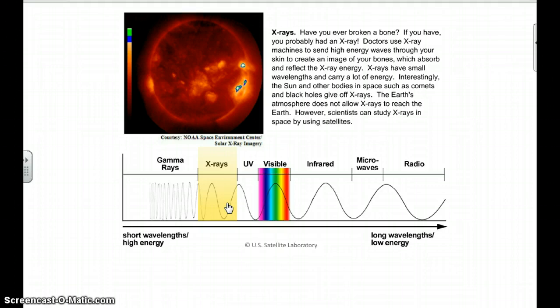With x-rays, they allow us to see certain things in space. Comets, black holes, the sun, they all give off x-rays, and we're able to see those. But we can't see them from the Earth because our atmosphere blocks all those x-rays. We have to actually put satellites outside Earth's atmosphere to measure these x-rays. And I'll show you a really cool website that deals with just the sun's energy in class. It's s-o-h-o dot com, and it talks all about the sun's energy and the weather.